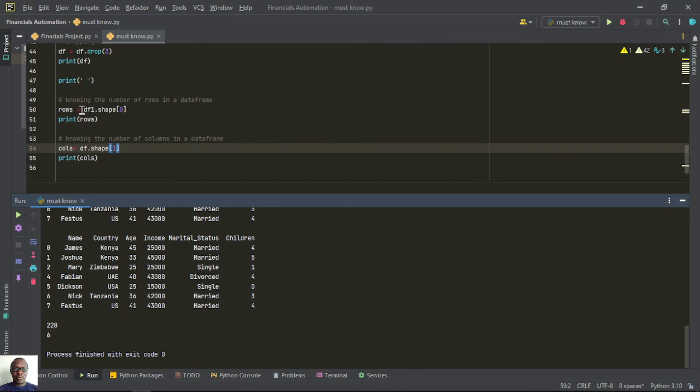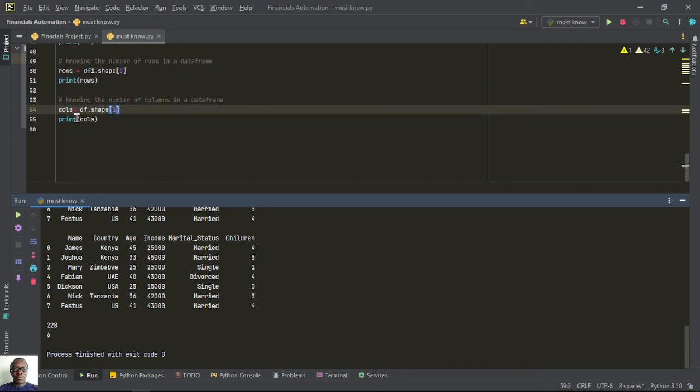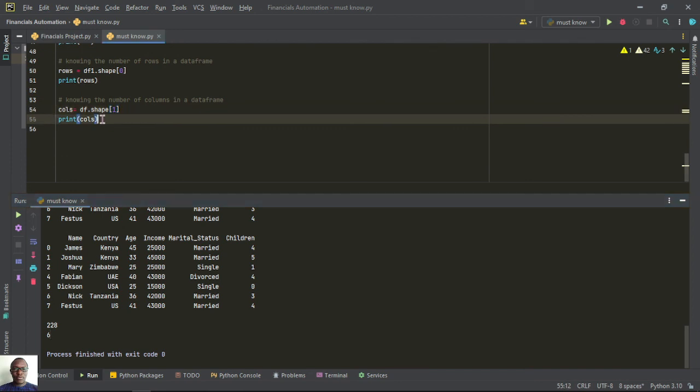So df is a data frame, and the variables can keep changing time by time. We'll see quite a lot of this when we are doing the financials for the monthly income statement.